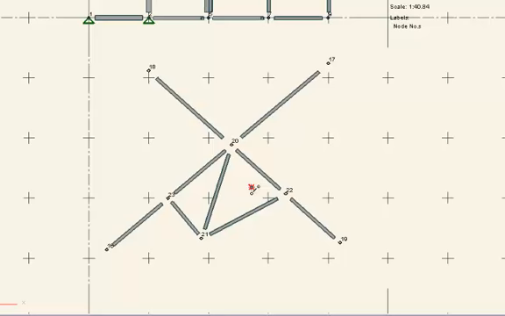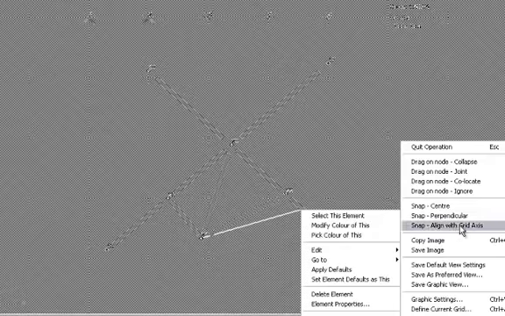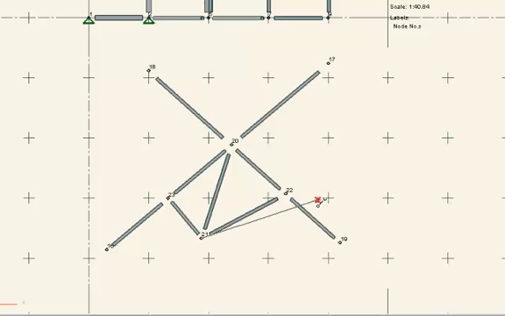Actually, that's quite close to midpoint anyway. And we can also, if I change to align with grid axis, let's say pick on that one, you see it sets it orthogonal with the grid. That's how it all lines up.